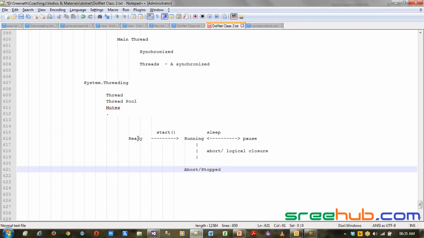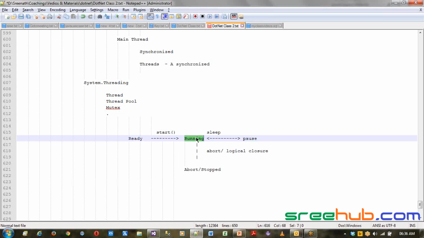To move from one state to another, we have some methods in the thread class: start is to start your thread, and sleep or resume or spin wait are to move from running to pause and from pause back to running.